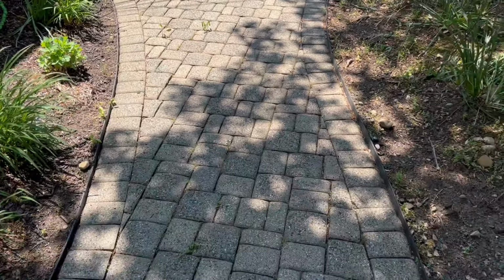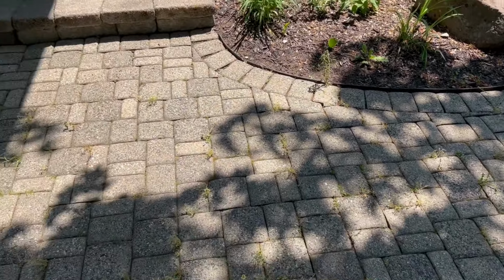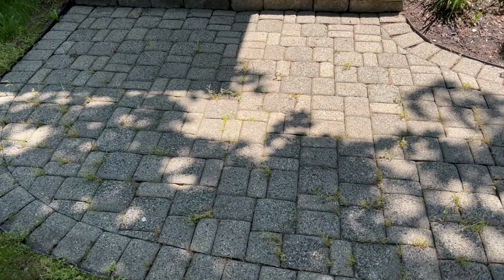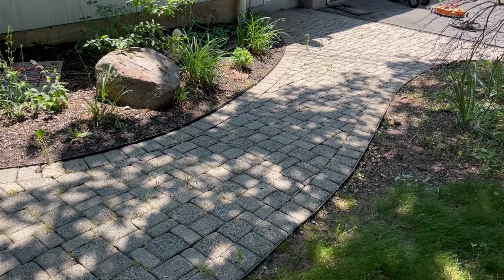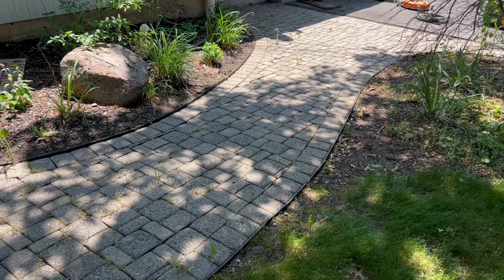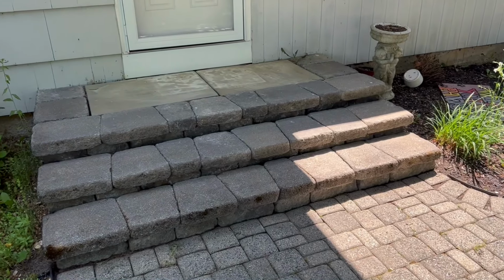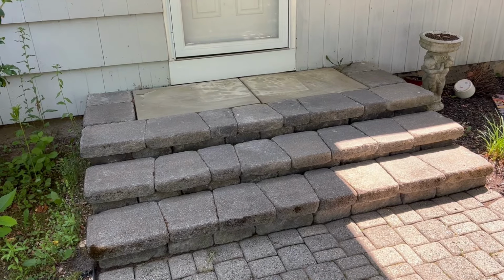This is a complete random pattern. It was Paver by Ideal Yankee cobble, three sizes. So this one is going to be washed and all the sand extracted at least 1 inch down. I'll try to get as much as I can out, obviously. And once it dries, I will put polymeric sand in and use my vibratory roller to agitate the polymeric sand to get it all the way down in there and compacted. And I will also raise those bluestone steps so there's no tripping hazard up there.